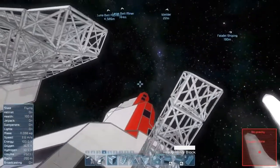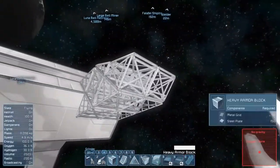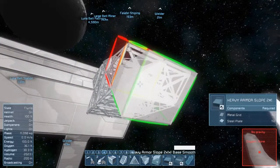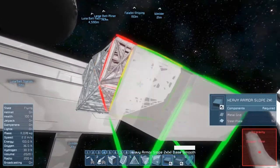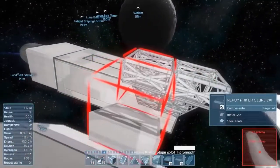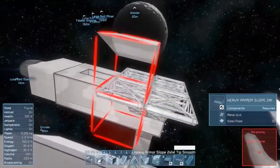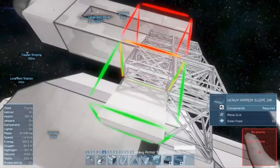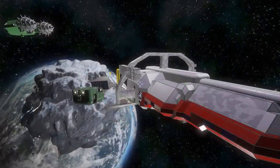Now, let's see. We could probably take this up one more. That would probably be good. All right, let's go ahead and do out this way. So we're going to want like this, right there, and right there, and take you up right there, and do the same thing on this side as well. So yeah, let me go ahead and get this second column up and going, and we'll be right back.